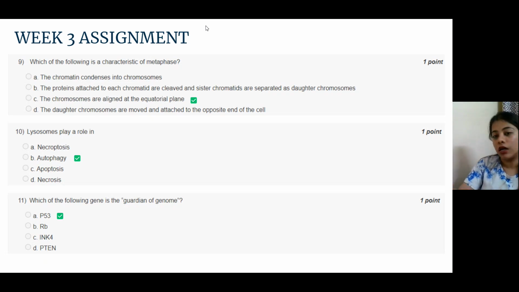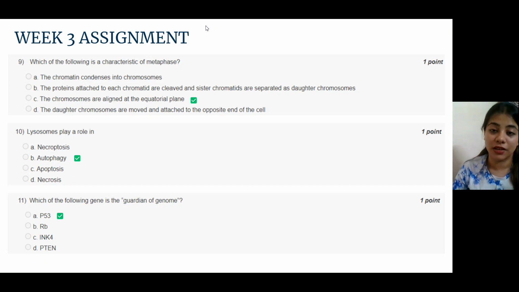If a cell has somehow incurred some sort of damage in its genome, then under normal circumstances, P53 will not allow that cell to divide. It will make sure that whatever damage has been incurred is getting repaired. And only after that repair, it will allow it. It acts as a traffic police, and it makes sure that, okay, if there is an accident, this cell should not go further. It should not proceed for division. It's not fit to proceed for division.